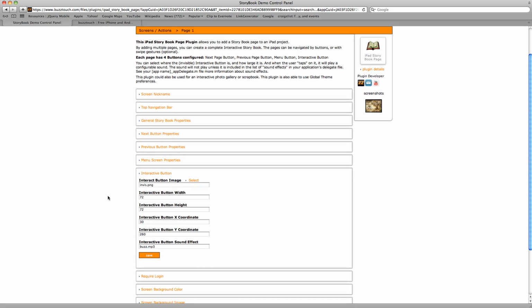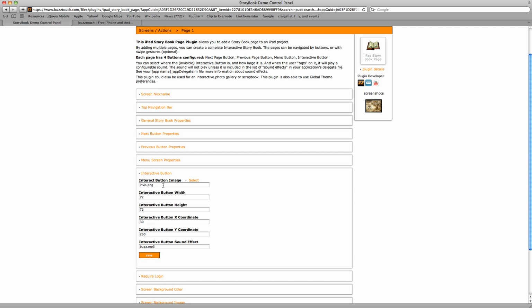The next one is interactive button. Now this is going to give us the opportunity to put a hotspot somewhere on the page that we can make a sound effect play from. So you could either have an interactive sound effect like are in a lot of storybooks for kids, or you could make a read to me button and actually have an audio file on there of, let's say, the narration of the book itself, so that you can have the child perhaps read the story on the page, and then you can click on the read with me button and it'll have the dictation on it as well. So you can use that however you want.